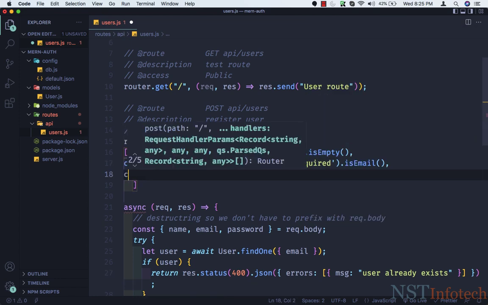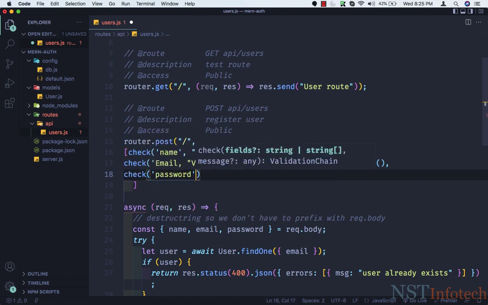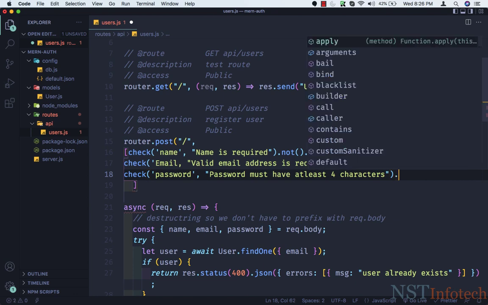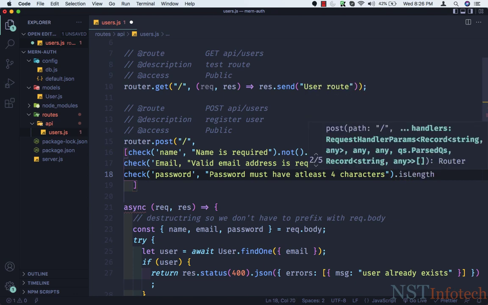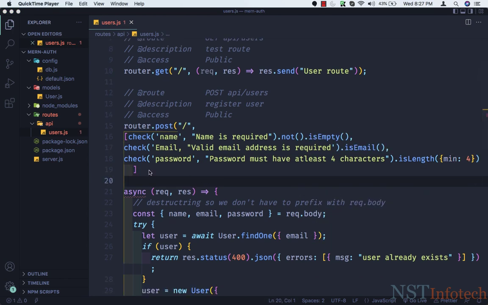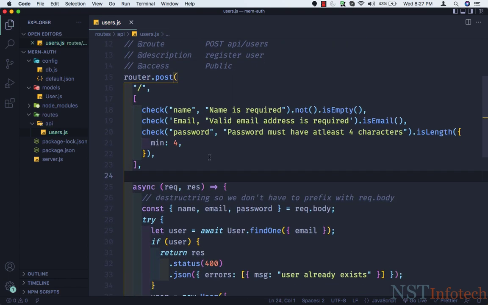Now the third check is for password, and the error message will be "password must have at least 4 characters". The method is length, and it should be minimum 4. Let me save this, and here I will add a comma. Let's save this. Okay, now it is looking fine.